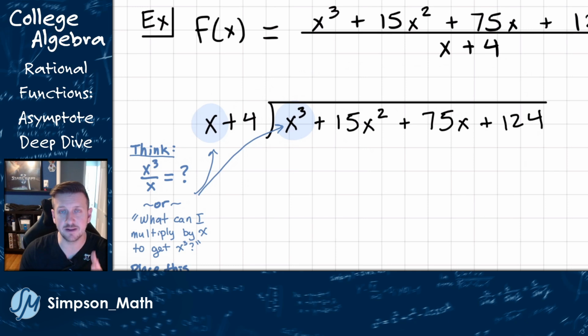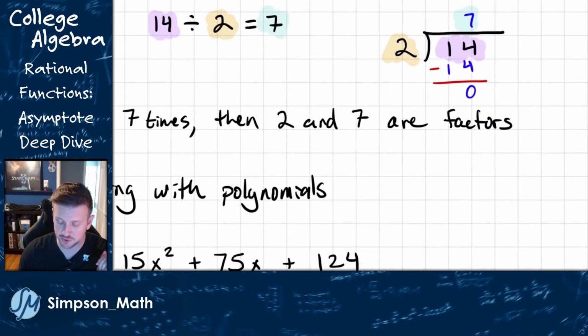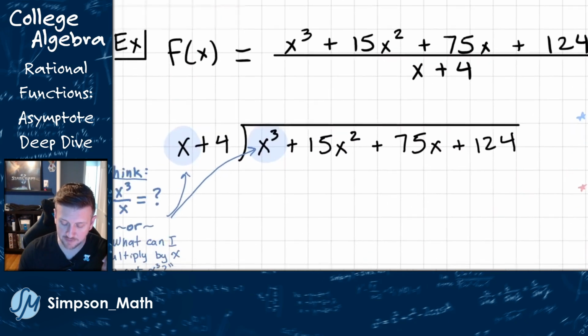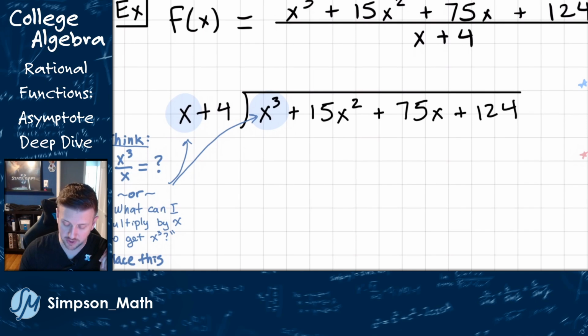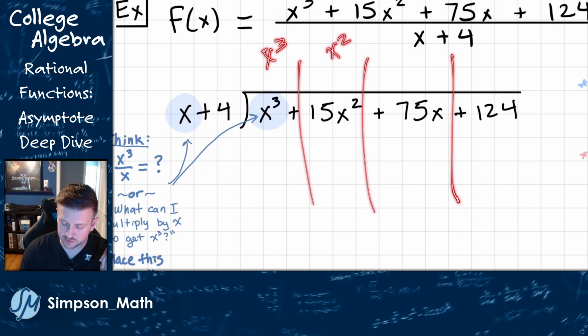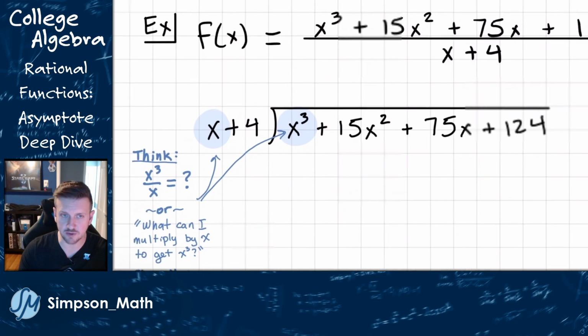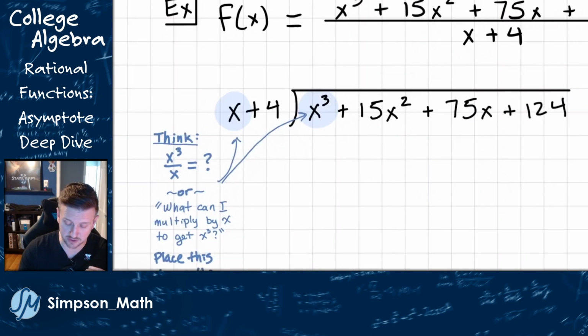Well, I need to be mindful of my place values. Just like I was very intentional where I put the 7, I'm going to be very intentional where I put my x squared. You can kind of imagine columns here where I have the cubic, the quadratics, the linear terms, and then the constant terms kind of have their spot. So since I'm wanting to write down a quadratic term, an x squared term, I'm going to put it where it belongs in that x squared term spot.